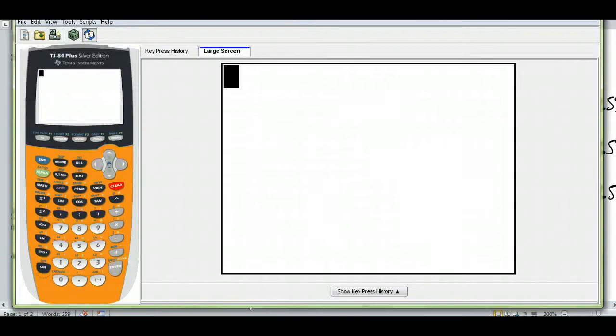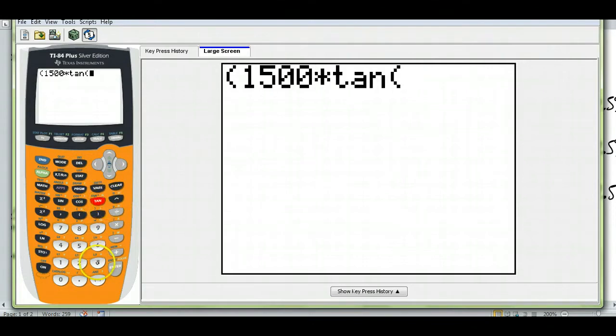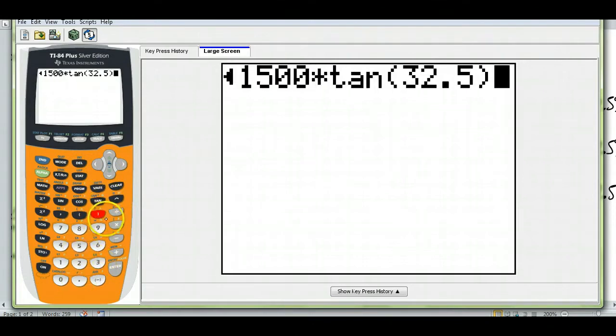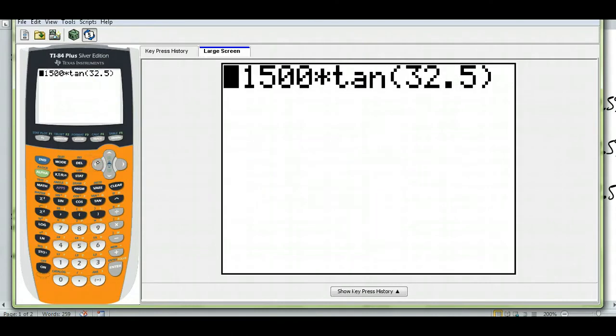Okay, here's a calculator. So I need to open the parentheses, right? Because there's a top and a bottom. Actually, I didn't need to open this one right here. Sorry. 1500 times the tan of, and I believe that was 32.5 at the top. Okay, that's closing the parentheses for the 10. I made a mistake when I said that. I don't need to open the parentheses at the top here. I'm going to show you. Actually, I can get rid of it.